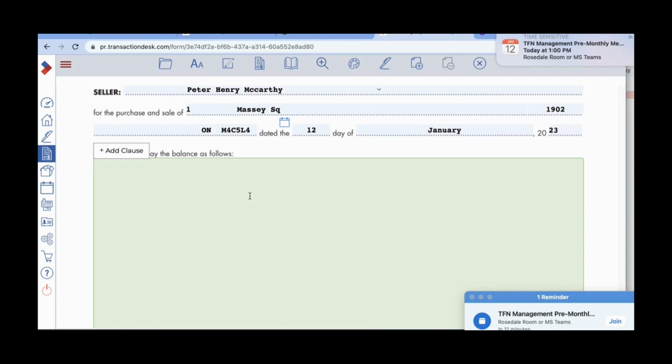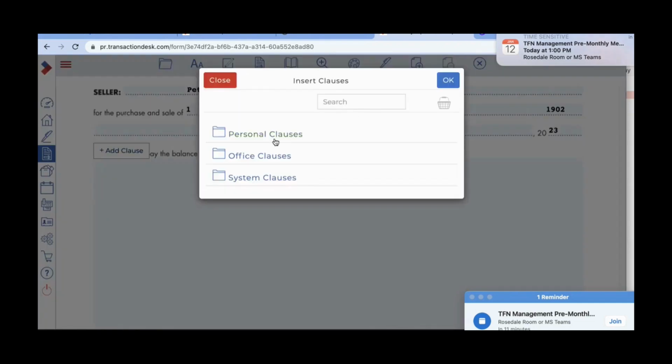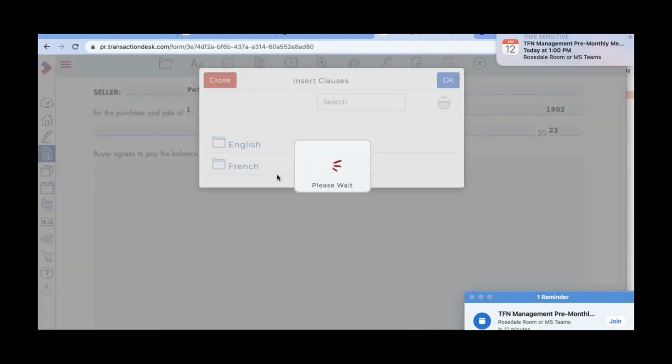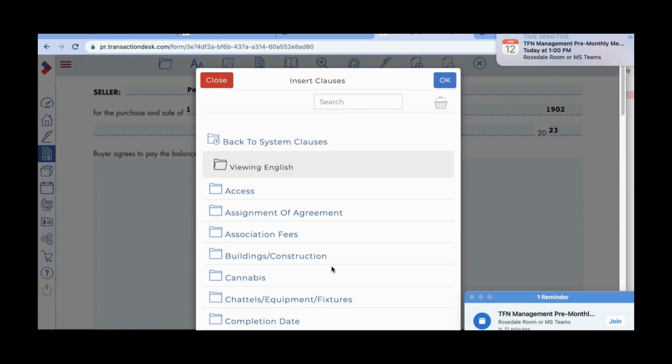For this example, we don't have any custom clauses, so we're going to add just a couple of quick clauses here. So we're going to use the system clauses in English, and we're just going to pull one up quickly.